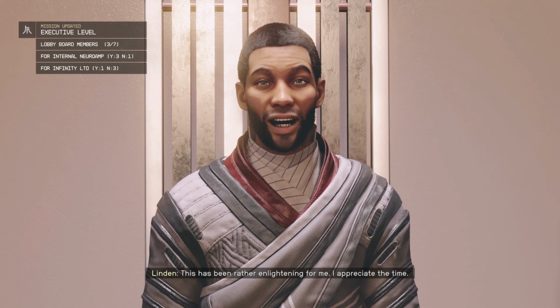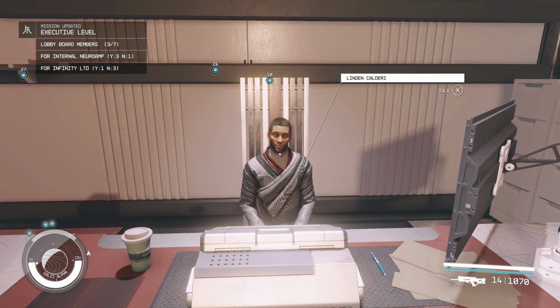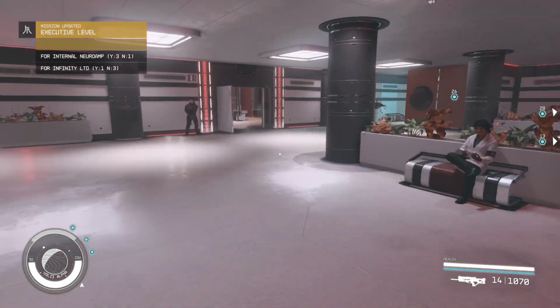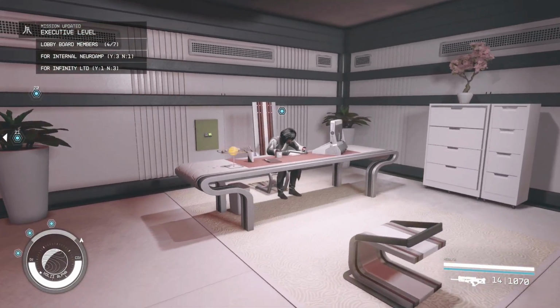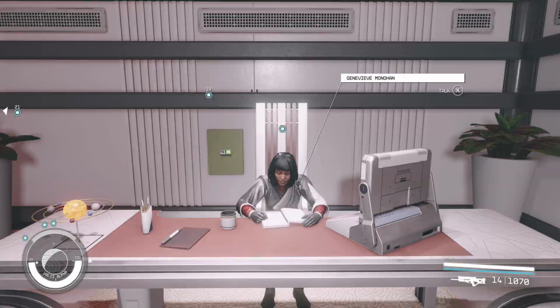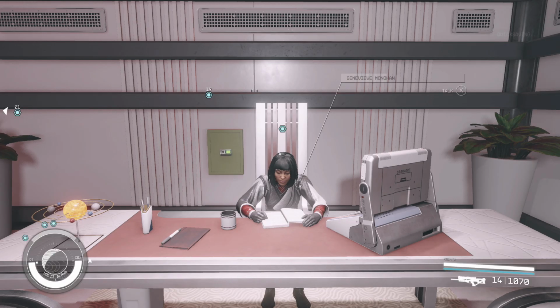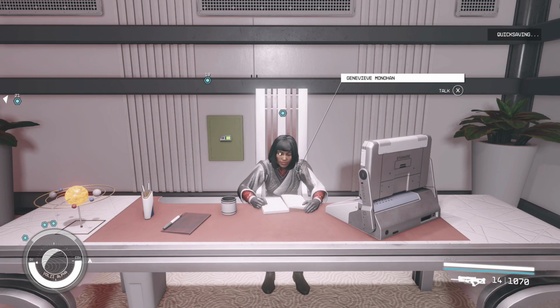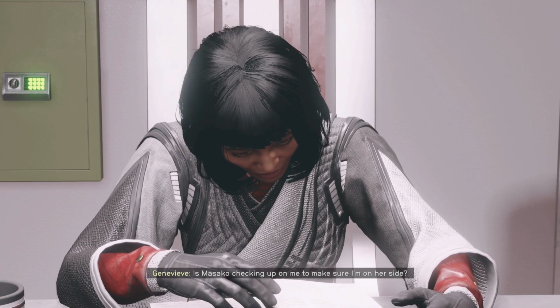This has been rather enlightening for me. I appreciate the time. Well, we haven't done good at all. We haven't got anything we wanted so far. I wanted Infinity LTD now, and we haven't got any of it. So this is Masako checking up on me to make sure I'm on her side?